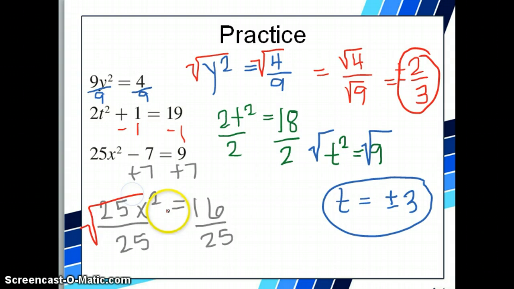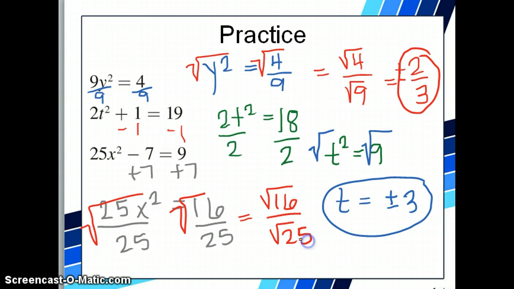So I take the square root of that x squared. If I change that fraction so that I look at it individually, square root of 16 is 4, square root of 25 is 5. Take that positive or negative symbol, and then x would equal a positive or negative 4/5. So that's option 1, just solving an equation like we've done in the past.